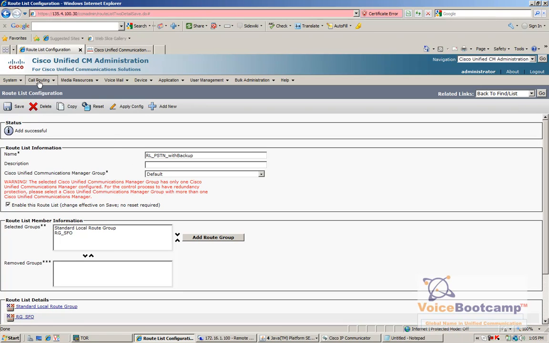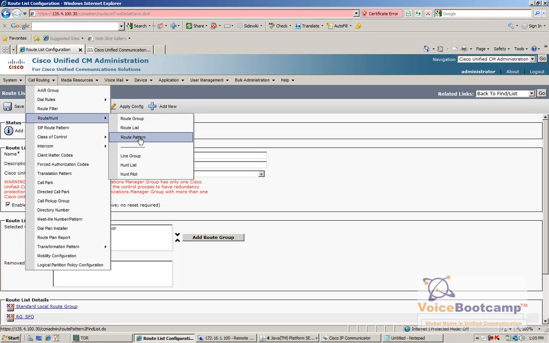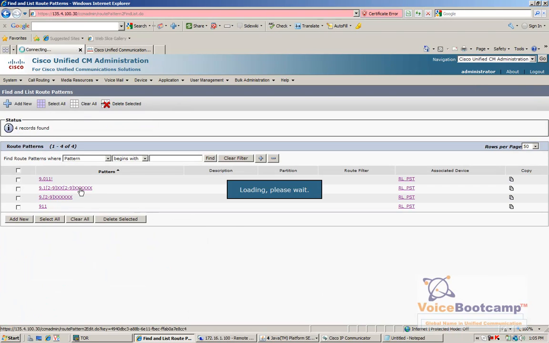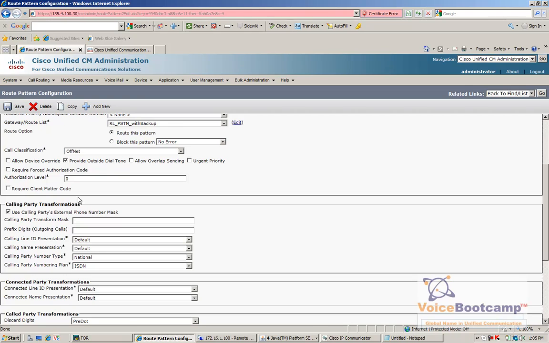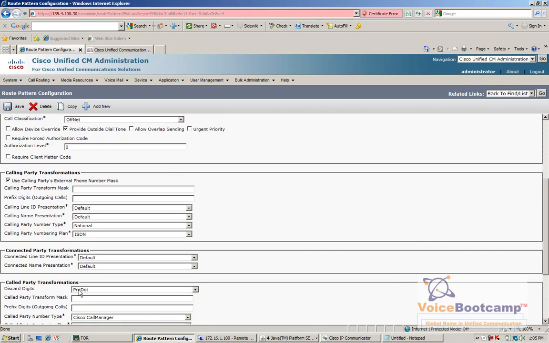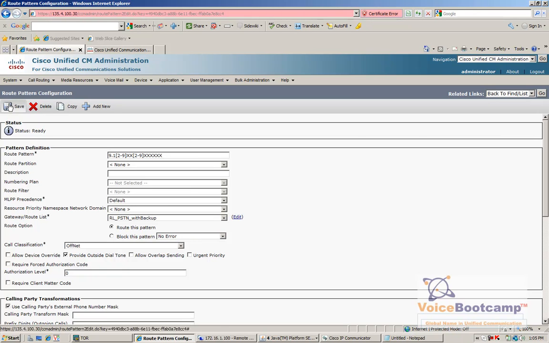Okay, now I will point this to the route list that I have right here, and I will put it into this backup. I'm going to remove the 9 pre-dot, as you can see, and save.